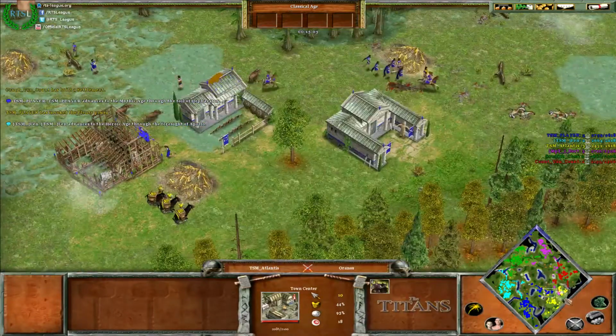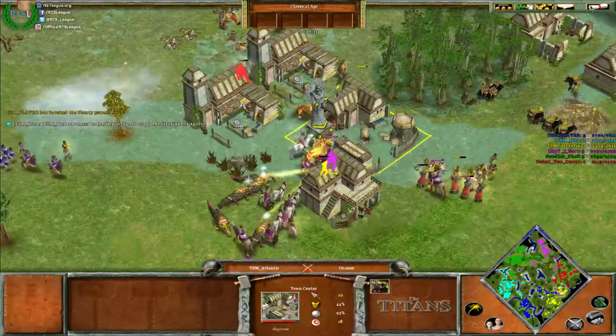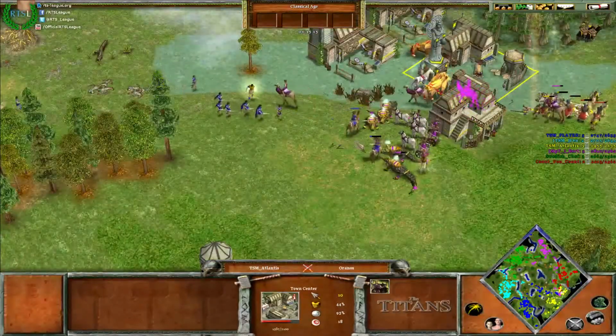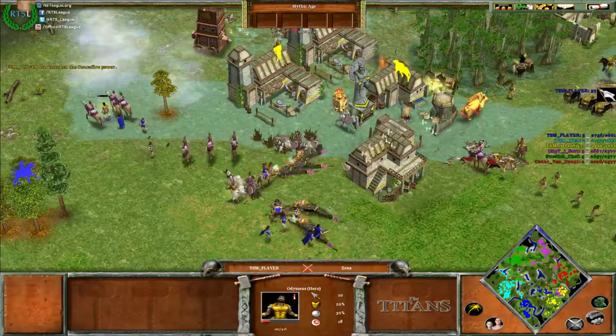See the Mythic Age coming out from blue, but yellow's getting overwhelmed here. With the four battle boars out, that town center is going to drop relatively quickly. See the Greek player flanking, perfect micro from purple, immediately targeting Odysseus.